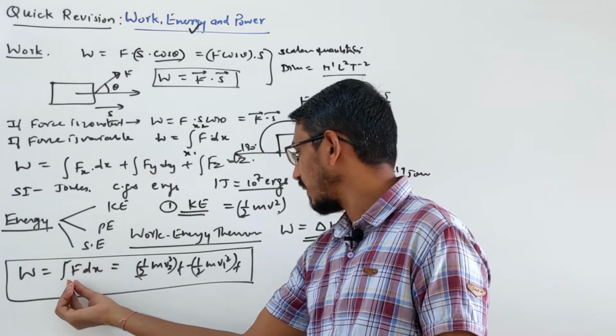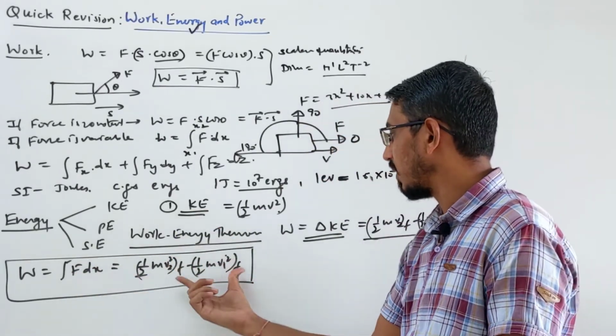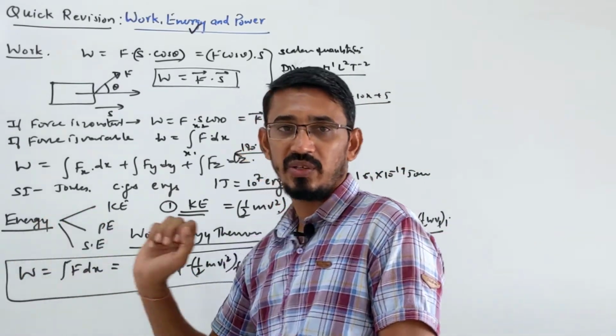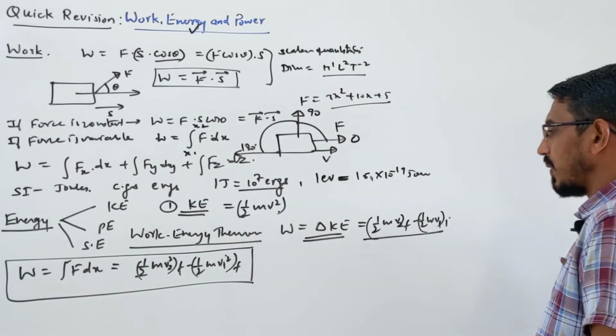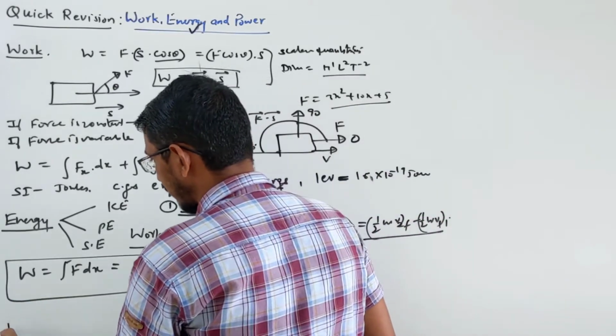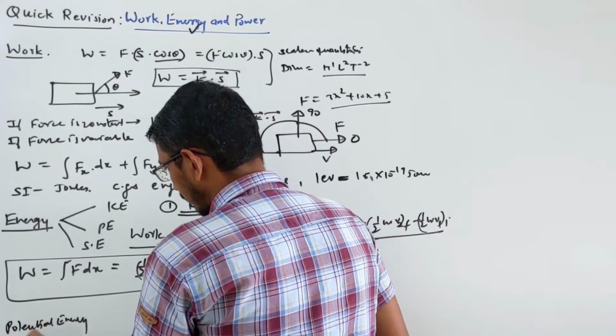Sometimes force and the energy change are known, and sometimes force and displacement are known, and we have to calculate the final or initial energy or velocity. So this relation we can use to answer any question based on the work energy theorem, okay? So kinetic energy is quite simple, and this relation is mainly what we have to use. Now we move to potential energy.